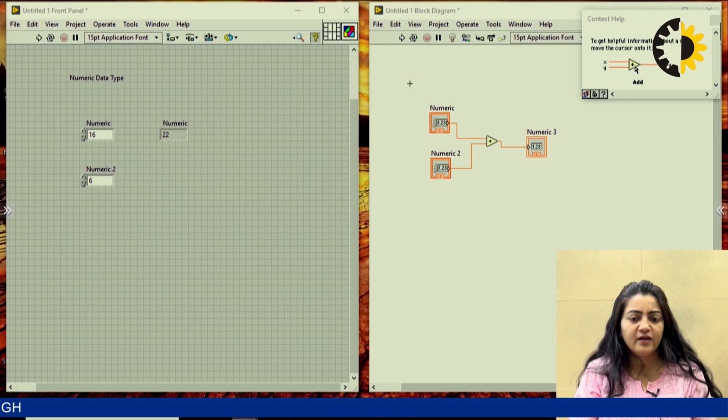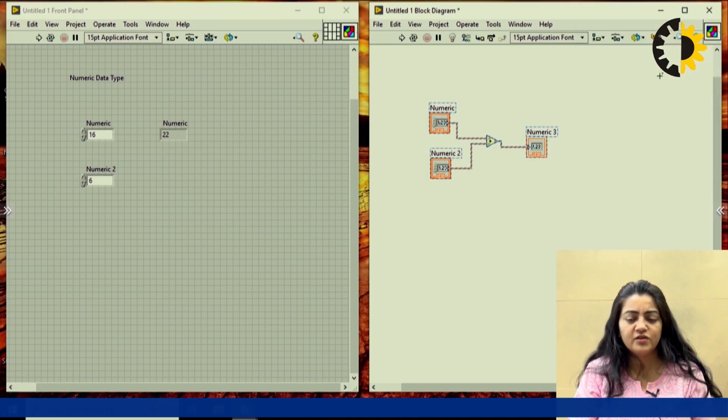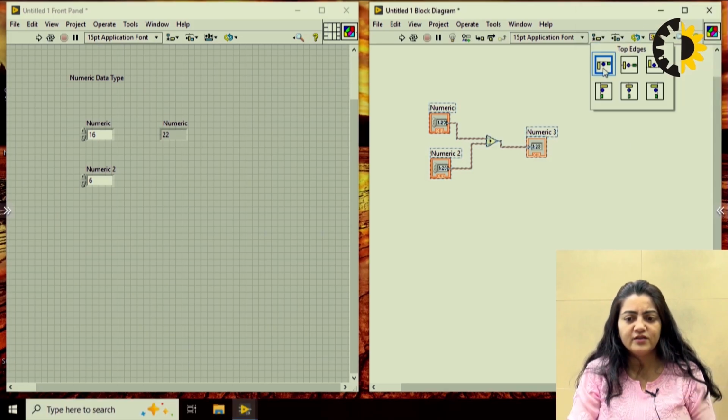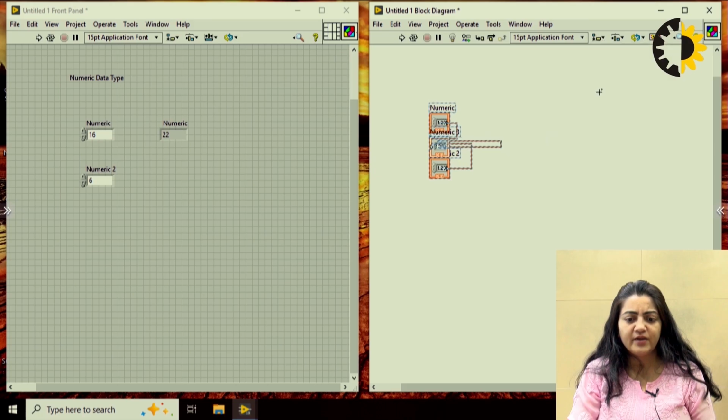Okay, you can have some gap here. The alignment tools are available in every spec. Suppose I have connected it, but it is not good. So what I do, I will use this symbol. This is to clean up the diagram, and it will make it in a very short format.